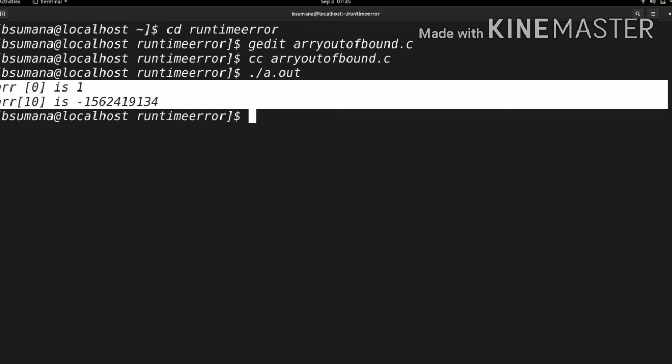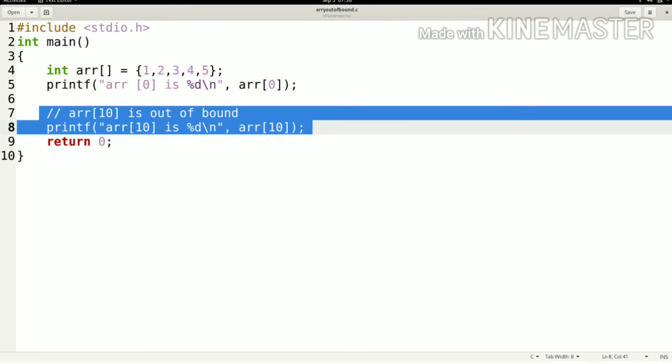So it can be observed that ARR of 10 is accessing a memory location containing a garbage value, because we have not initialized that variable. So it gives a wrong value, and this is also called an error. What is an error? If we do not get the expected output, then it is considered an error.